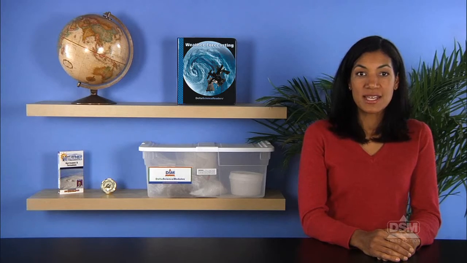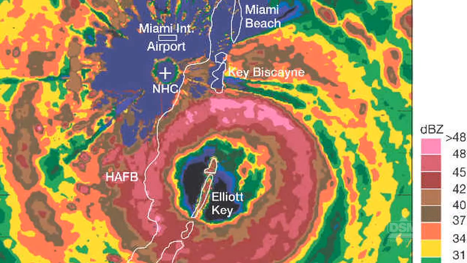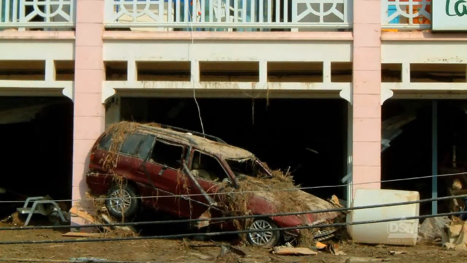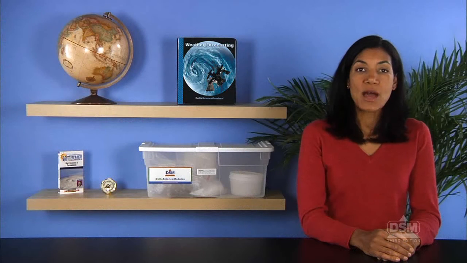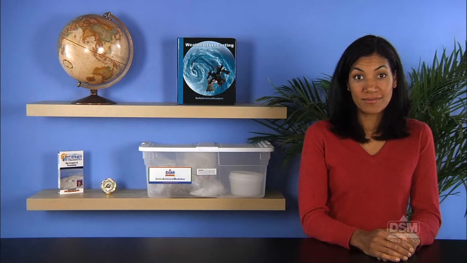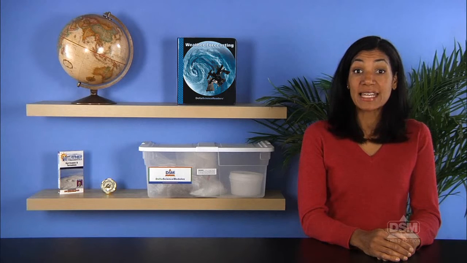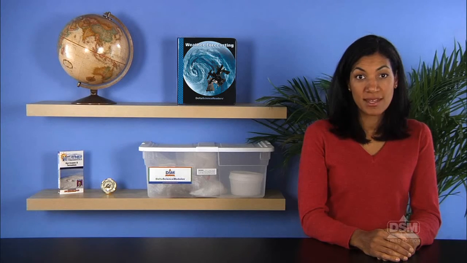Compare examples such as the hurricane that struck Rhode Island in 1938 and Hurricane Andrew, which struck Florida in 1992. Discuss how advances in forecasting and communication saved many people's lives. Explain to students that severe storms can be forecast and communicated to the people who will benefit from knowing that a severe storm is coming their way.